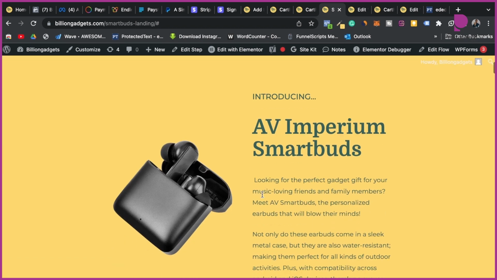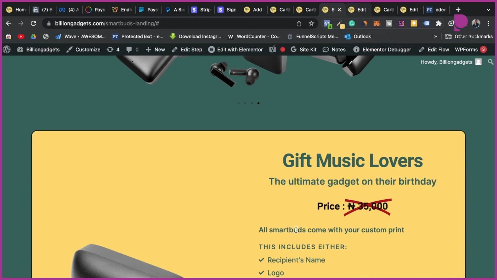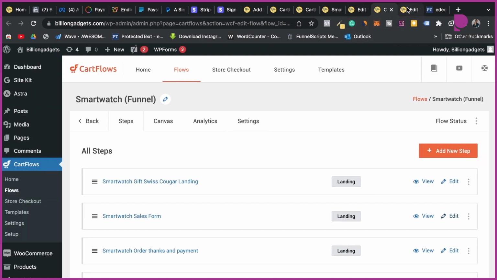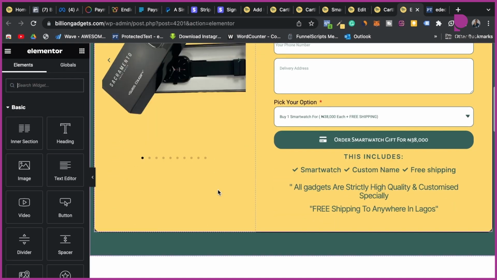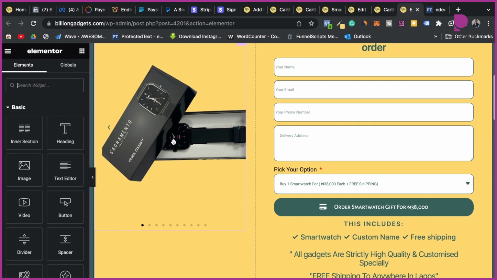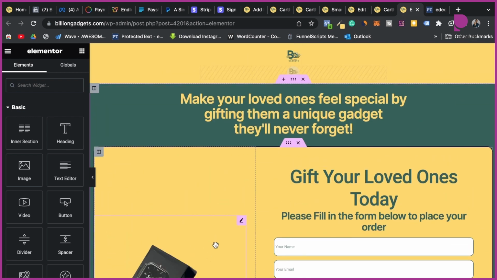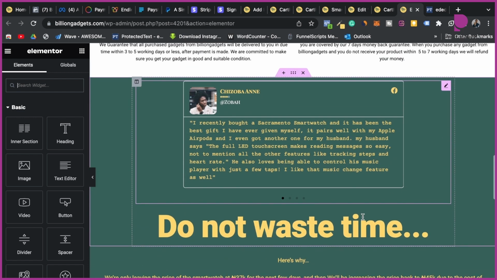So we've done a lot. Let me just do the next page that people are going to see after this. I already have a template I want to follow for that, which is this particular template right here that I used for the smartwatch. But instead of putting the smartwatch here, we're just simply going to put the earpods. As you can see, the template is already ready because I already built it in the past.